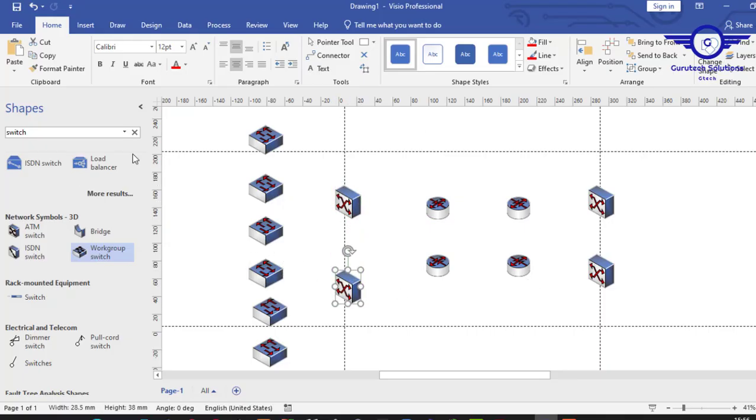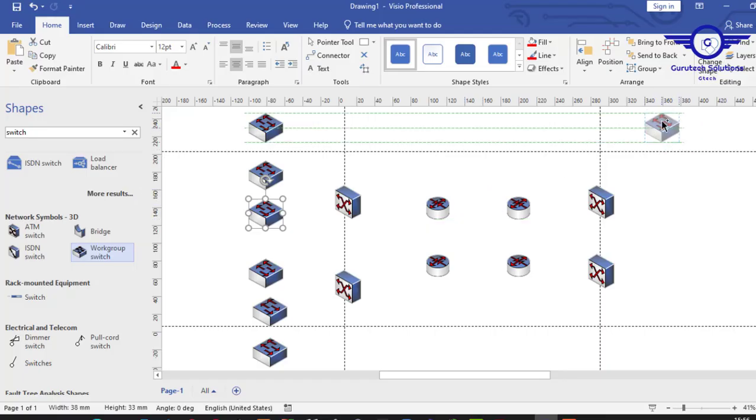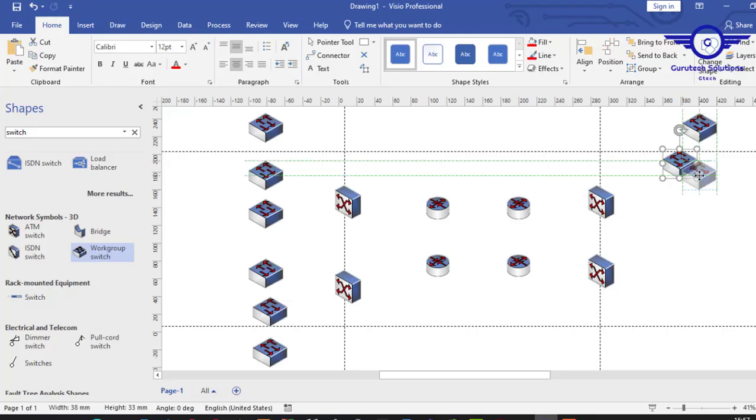Alright, so basically I'll do the same on this side. Just a minute, let me put this one a bit up. Also on this side we'll need 6 access layer switches.